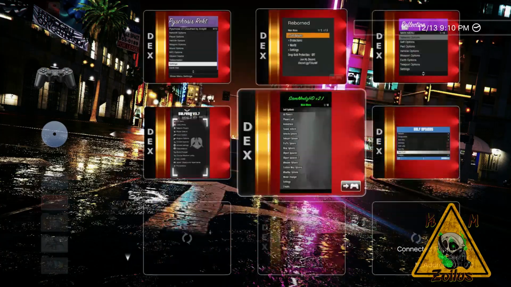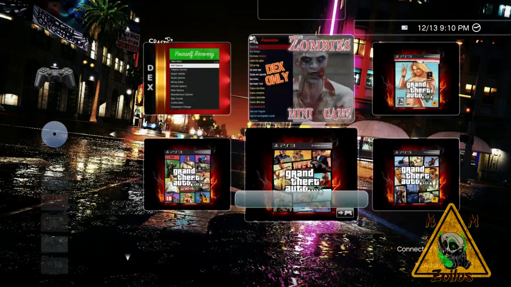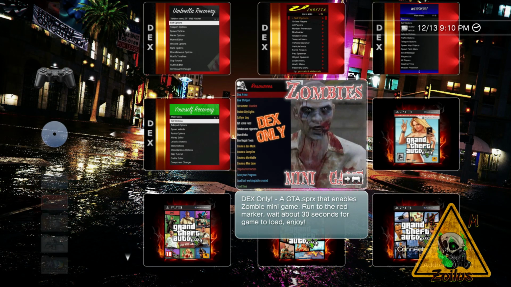Now down here, you'll see this zombies thing. This is kind of a self-explanatory game. This is only for people who are on DEX. When you start up, I think it starts you up at the beginning at the bank heist or from wherever. Anyway, they'll be right in front of you. There'll be like a red marker. You just walk to it, wait about 20 or 30 seconds for the zombie game to load up, and then it's pretty much self-explanatory what you need to do.